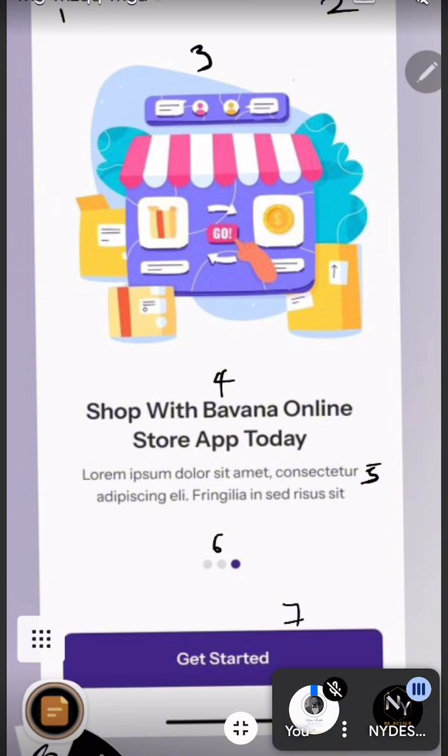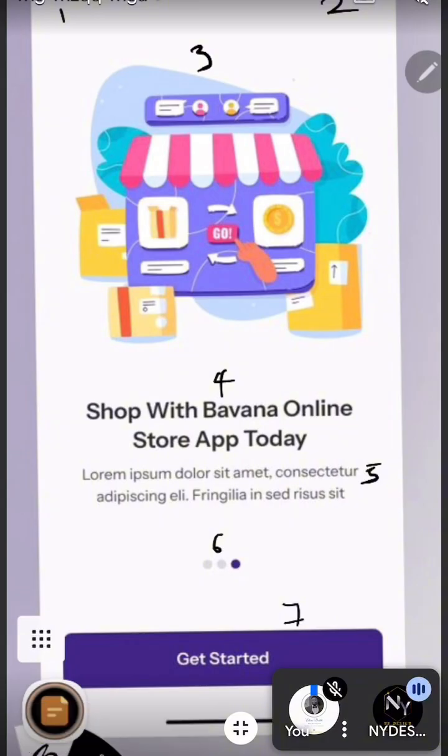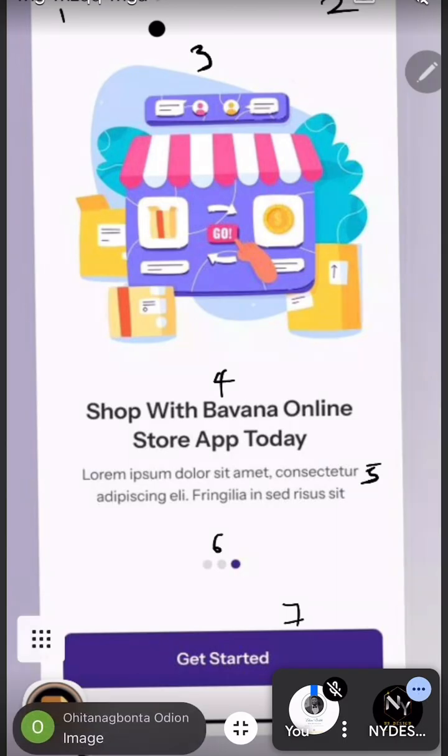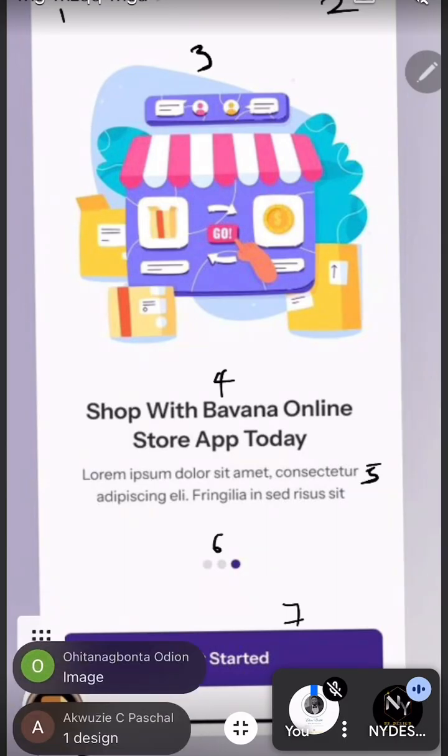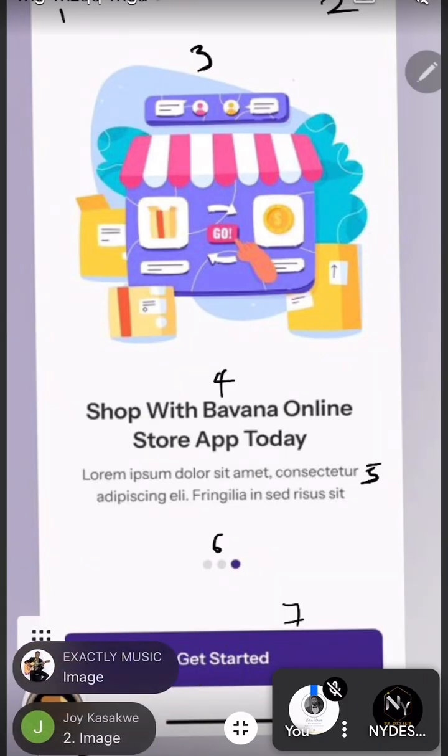Is number 1 an image or a design? Good. Number 2, which is the network icon, the network bar, the Wi-Fi icon, and the battery bar. Design or image? Tell me, guys. Number 2 is an image, correct?